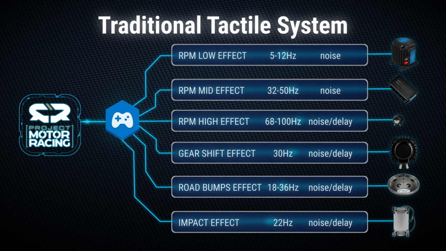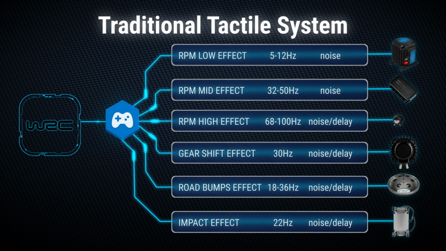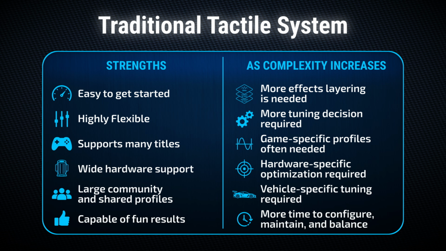Now add gear shifts, road bumps, impacts, or even other systems contributing to the driving experience. Very quickly, you're no longer managing a handful of effects. You're designing an entire tactile system by hand. You're deciding which frequencies belong to each effect, which hardware should reproduce them, and how everything should be balanced into a cohesive driving experience. This approach can produce excellent tactile.